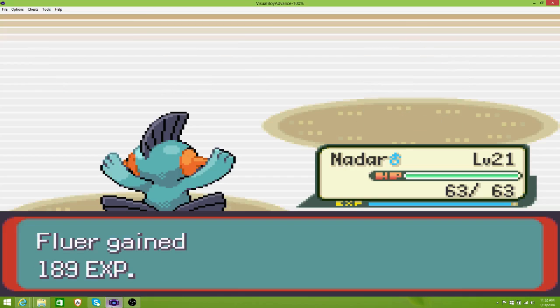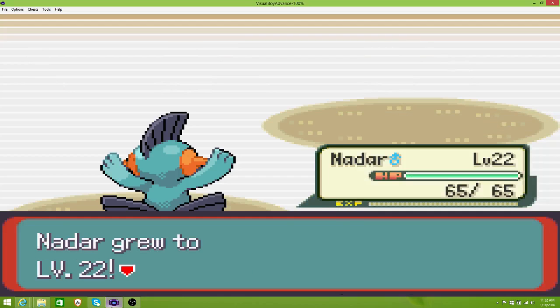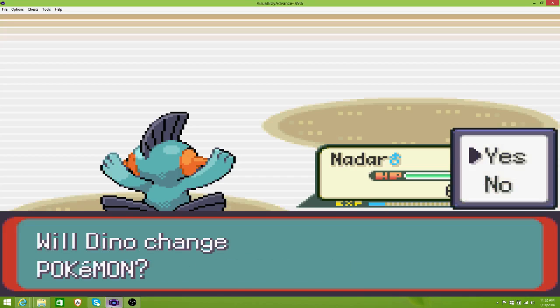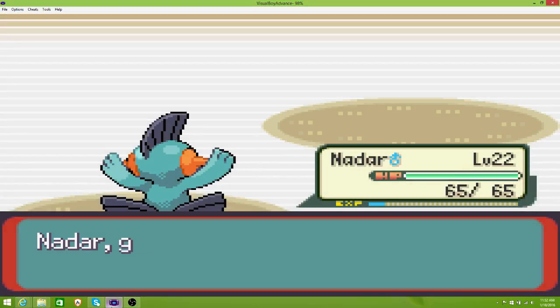It's pretty intense right now. I can't believe we're sweeping through this so easily right now, and their Pokemon are high level. Nadar grew to level 22. Lena grew to 37. Manectric. We're definitely going to switch. All my Pokemon are full health.